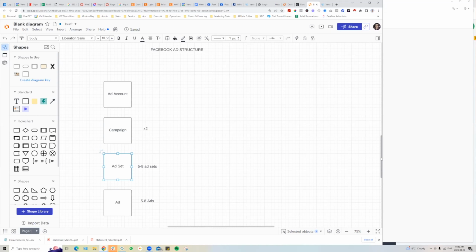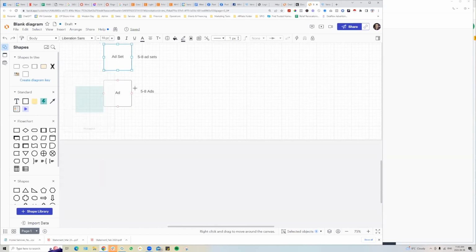So in terms of your ads, let's talk about the structure of these. You're going to run 5 to 8 ads. What I mean by this is you're going to have 5 to 8 different creatives added to the same ad. So it's basically 1 ad with 5 to 8 different creatives. And then you also have 5 to 8 different top text ad copies, and 5 to 8 different headlines.